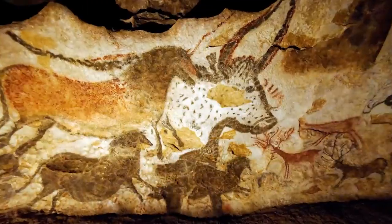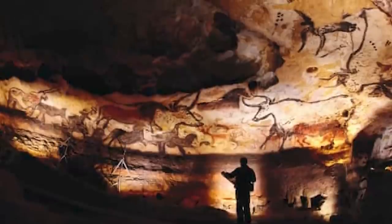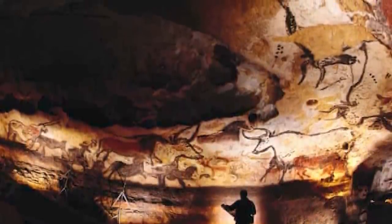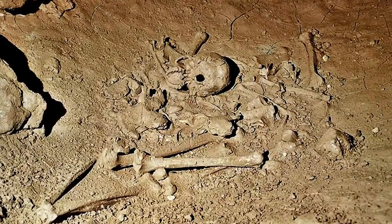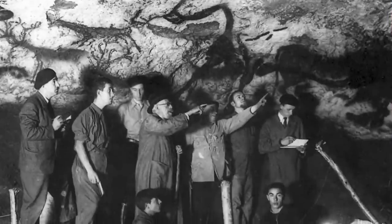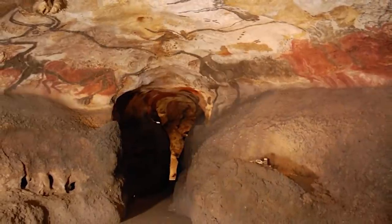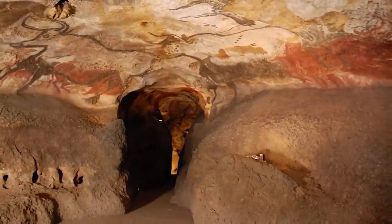Number six, Lascaux Caves. There's nothing more eerie than humanity's origin. For archaeologists from around the world, this cave system in France doubles as the world's oldest art gallery. Those Paleolithic paintings are haunting to look at — created by humans roughly 20,000 years ago — and it's now considered a world heritage site, so it's not open anymore. Aside from paintings and clues to humanity's earliest history, these caves are home to ancient bones and tools, making it pretty much an old graveyard as well. The cave was opened originally to the public in 1948, but due to carbon dioxide levels from visitors, it was closed in 1963. Even the change of airflow from enlarging the entrance deteriorated some of the paintings.